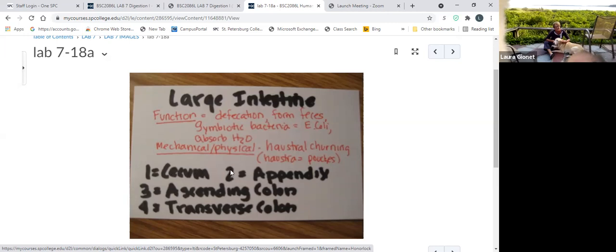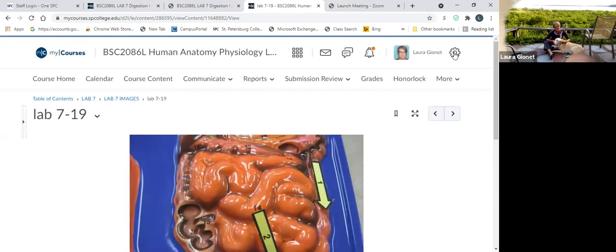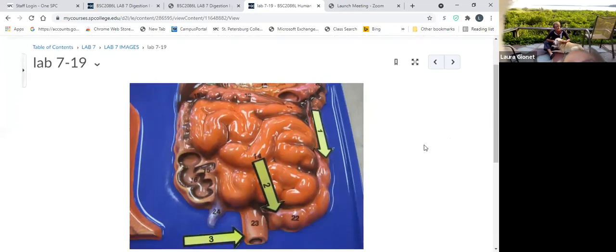And so we have 1 is the cecum, 2 is the appendix, ascending colon, transverse colon. Ascending large intestine, transverse large intestine, that's fine too. Okay, so now we find that go all the way across. Now we have one, we're going to take the descending colon of the large intestine. Two represents the sigmoid colon that sort of takes an S turn and travels back toward your sacrum before it forms the rectum, that is more of a vertical portion of the large intestine at 3.